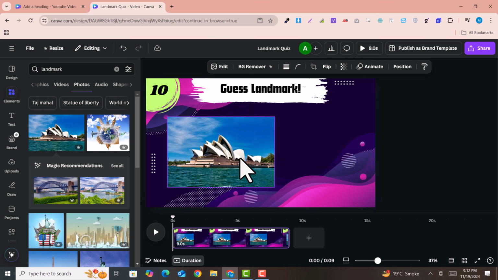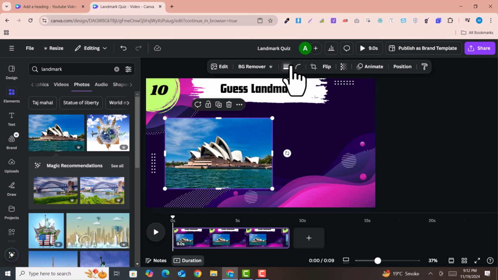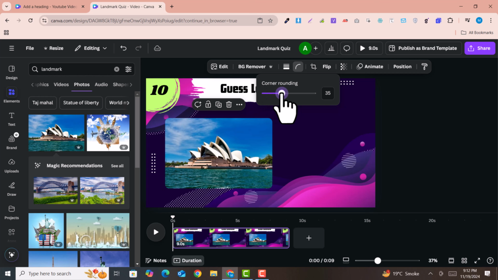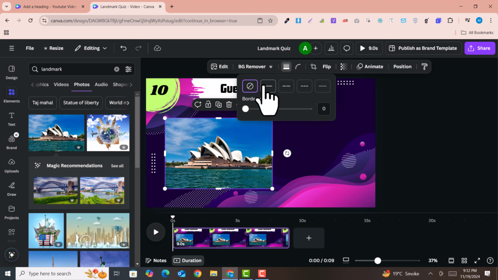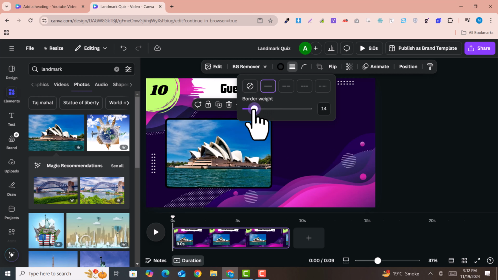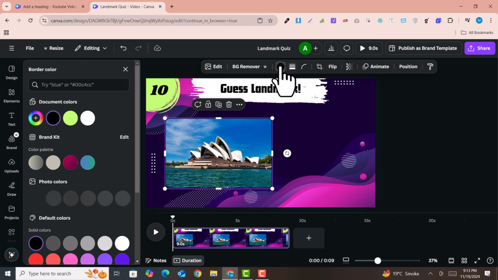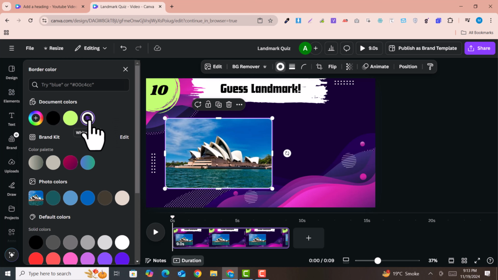For now, I select this image, and here I select the corners. You can see these are the corners, and here I make a border. For example, the border should be 6, and the border color should be, I think, white or green. Any color that you can add here, you can easily add.